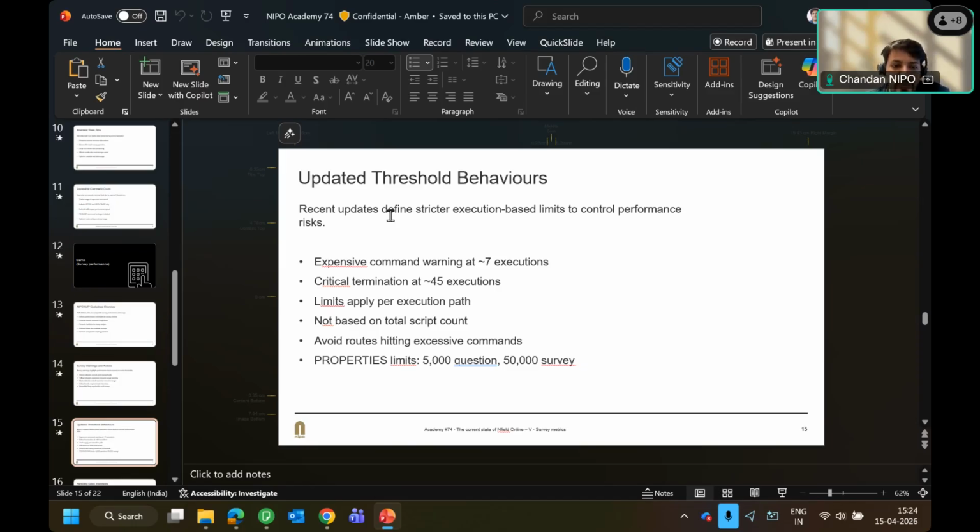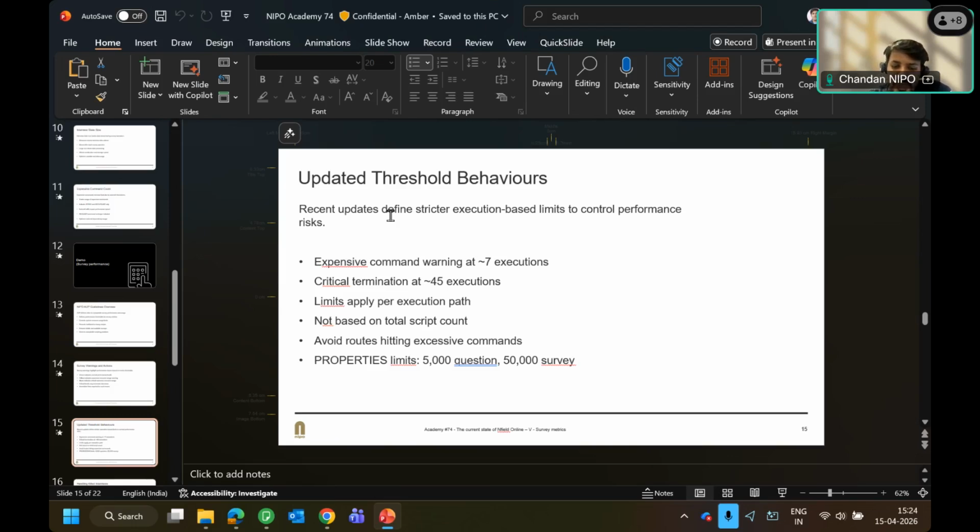For example, expensive command warnings now occur at around 7 executions, and critical termination may occur around 45 executions. We have seen this in our stratification stat related issue where the survey was stopped.